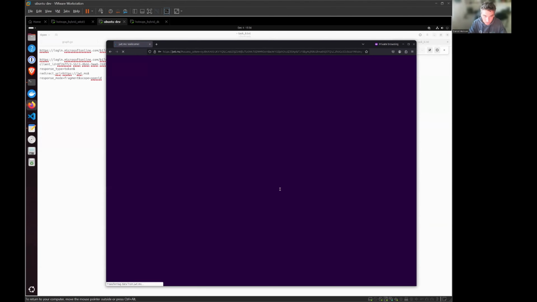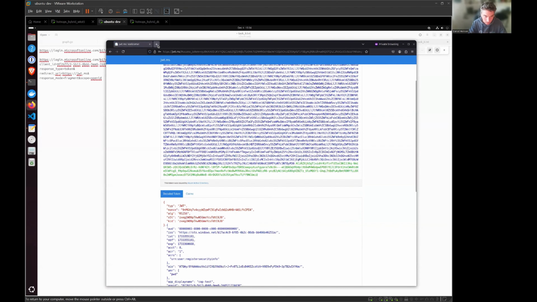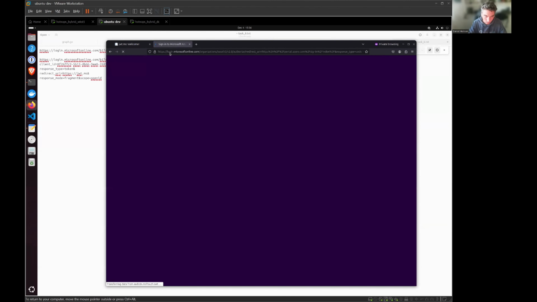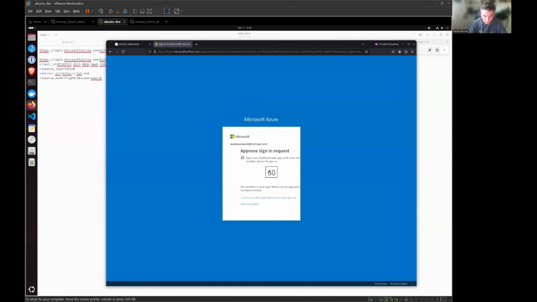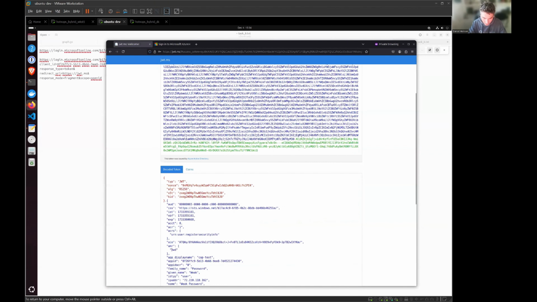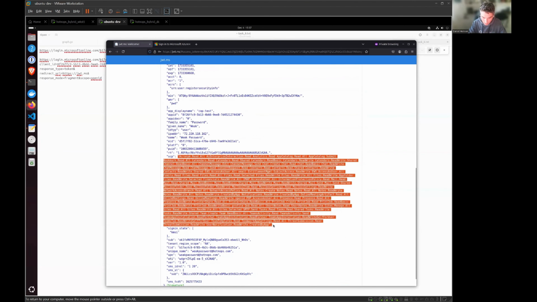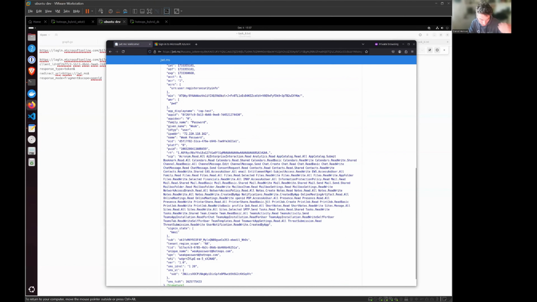You'll see that we are not triggered for MFA, right? And just to prove that MFA is on, let's try to access the portal. You see, that triggers, right? So here we got this access token without MFA. If we did have MFA, it would be in this MFA claim. And you'll see that we get all of the scopes that we consented to that fall within that Office scope.